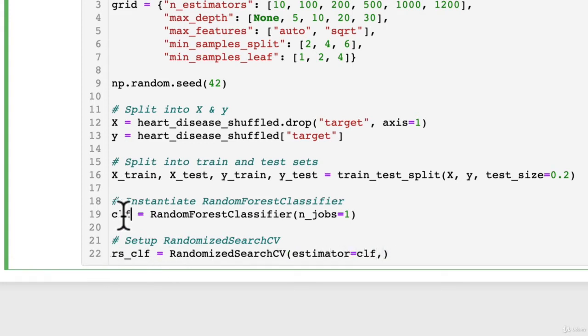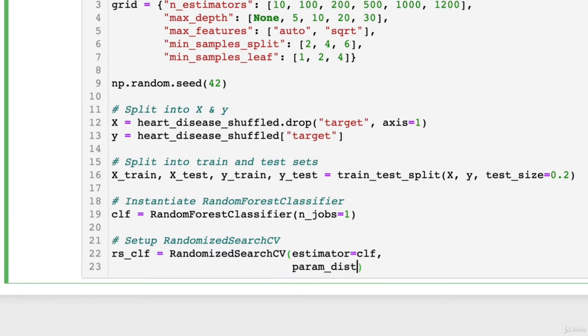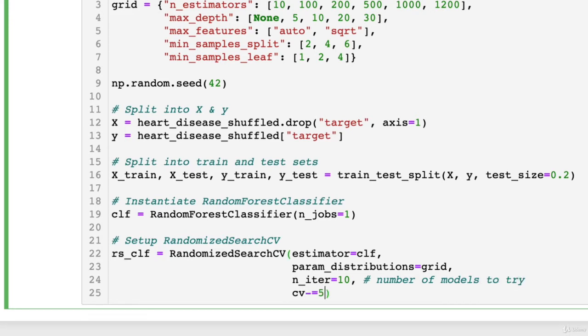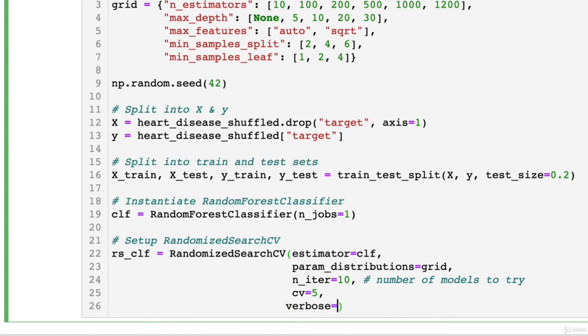So we're passing it this random forest classifier we've instantiated. param_distributions is the next one. We're going to pass it our grid, this grid up here. And the next thing is we're going to define n_iter equals 10. And this is the number of models to try. We'll do 5-fold cross-validation. And then we'll set verbosity, verbose equals 2.